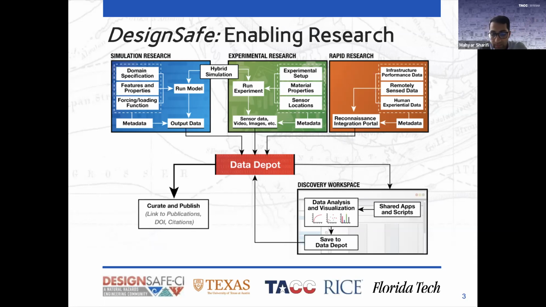using various shared applications, including data analysis and visualization tools, such as Jupyter Notebooks or geospatial visualization tools such as QGIS, Hazmapper, and others, to work on your data and analyze your data in the cloud and save your work back into the Data Depot for further sharing with your peers, as well as moving on when you're ready to curate the data set and start publishing that data.